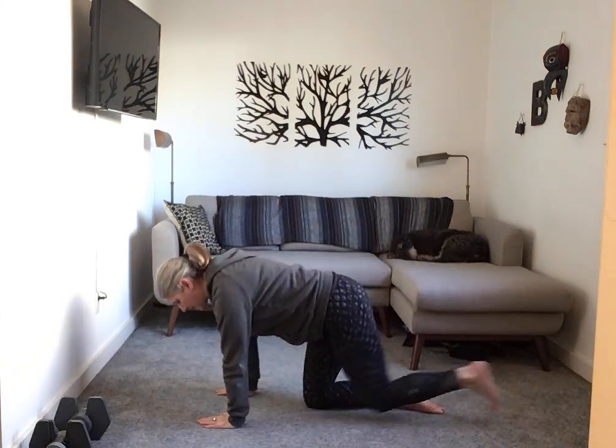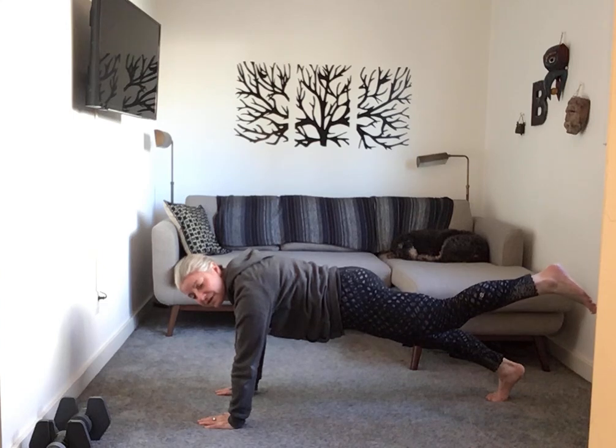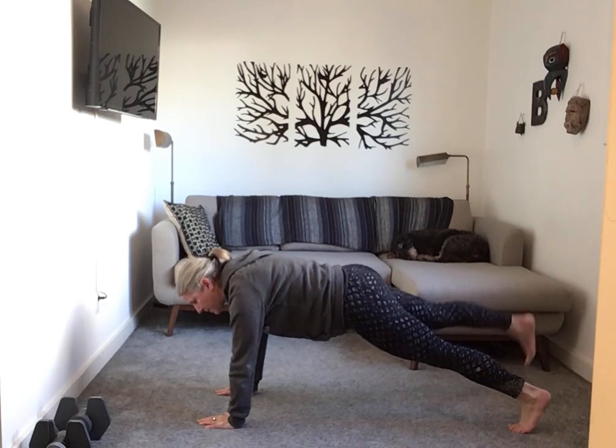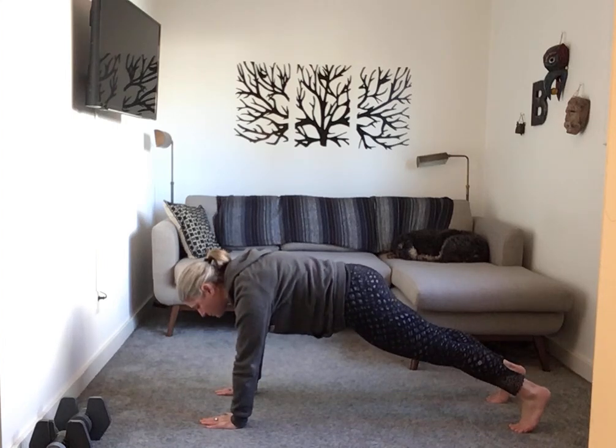All right, rest for a second. Smaller muscles, we're gonna just keep working them. Next thing is a plank with a glute lift. We're getting our glutes in the game. What that looks like, same position, glute, lift, and drop. And then other side, glute, lift, and drop.